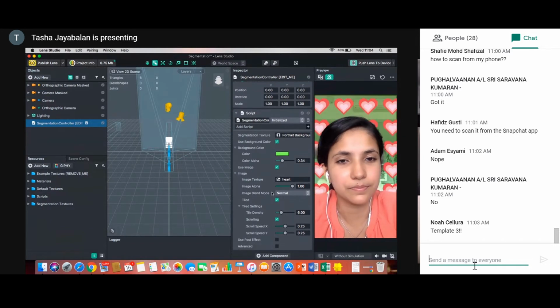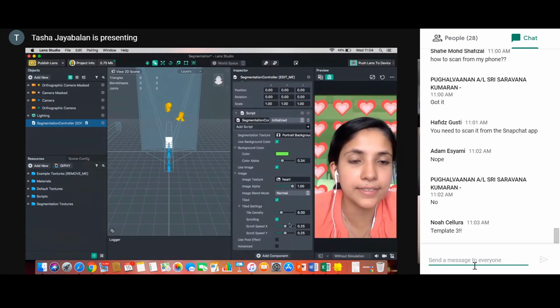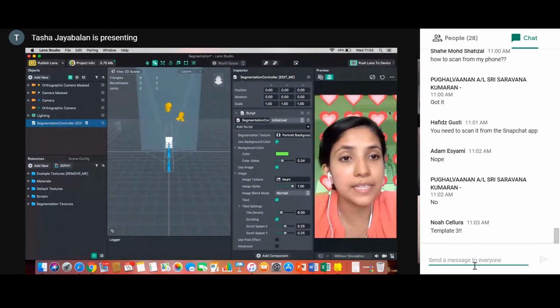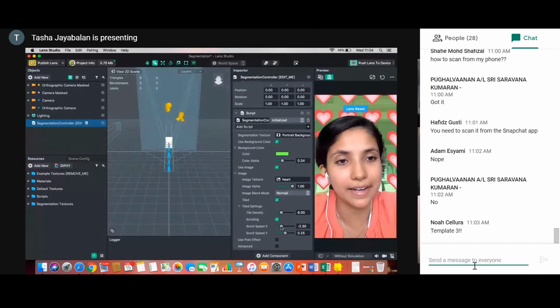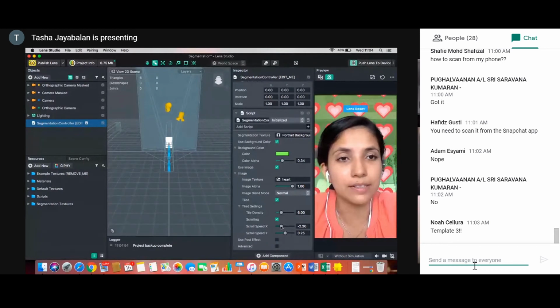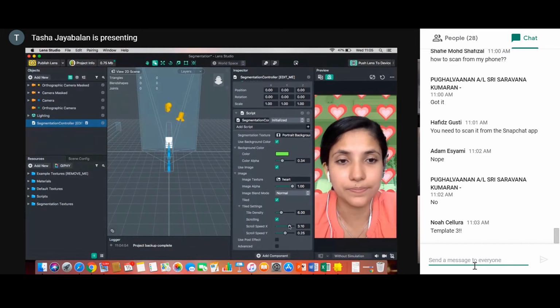If we go down here as well to tiled settings, we can see the speed at which these love hearts are moving behind me, so I can control that and play around. Now they're moving really fast to the right, or really fast to the left.